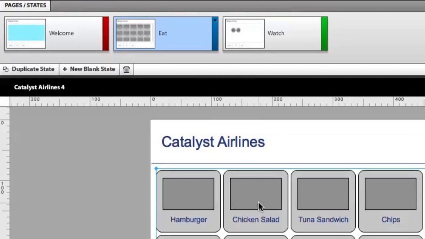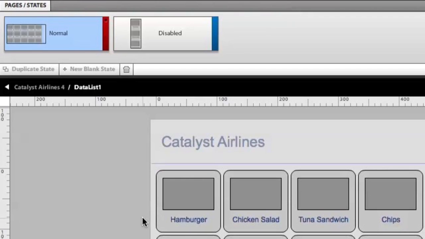Let's go back into Flash Catalyst and make one modification to show how flexible the data list can be. I'm going to double-click into the data list so that we're now inside the Edit and Place mode. If you remember, I said that that graphic was going to eventually be a bitmap. Right now, though, it's a vector graphic, and a vector graphic can't be accessed in the Design Time Data panel.